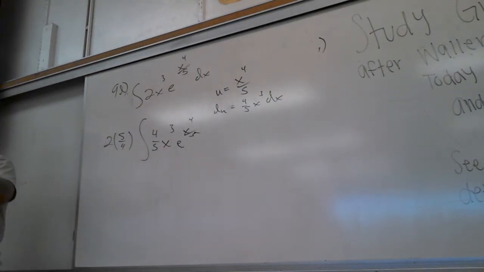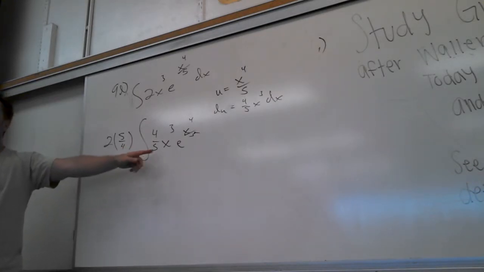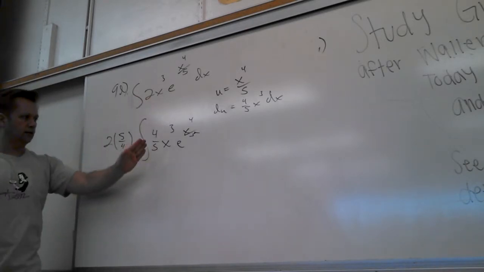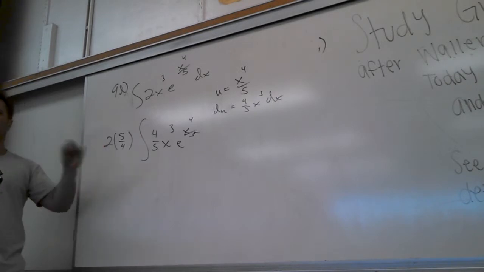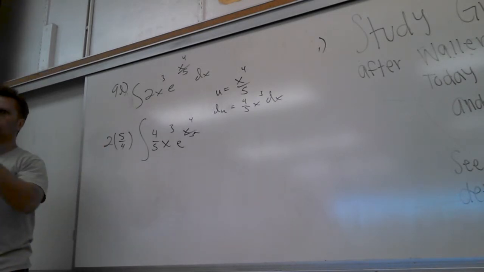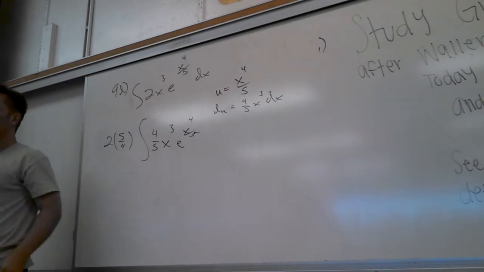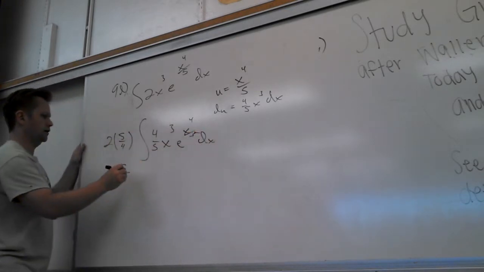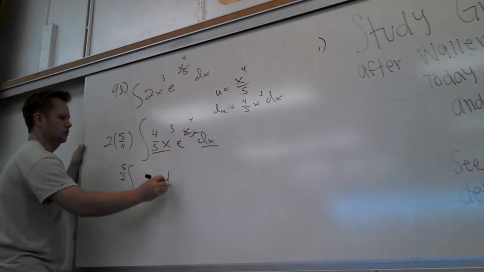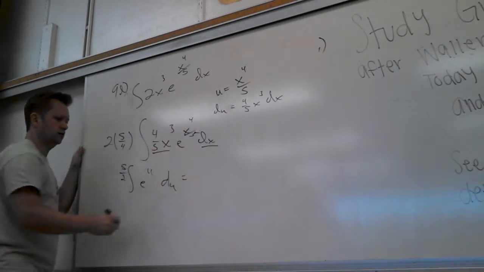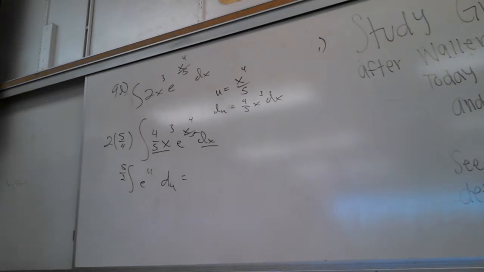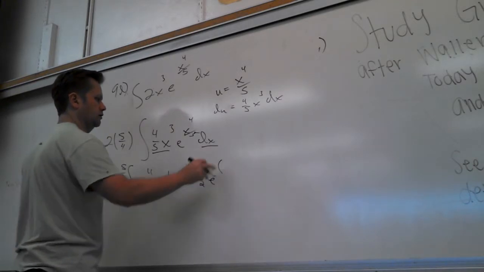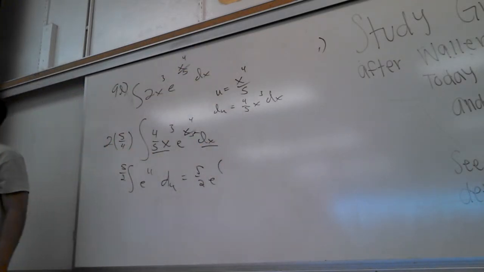Some of you guys aren't sure how that number gets there. It's nothing vague. It's whatever it needs to be out there so that you can put what's supposed to be in there. So if I needed a 3 here, I'd put a 1/3 there, and whatever's already out there just multiplies by it. It's nothing like just put a number down and pray. So 5/2, and then this integral looks like this is du. This is e to the u, which is awesome. So this would be 5/2 e to the u, plus. Don't forget the plus.